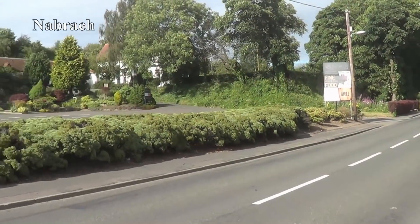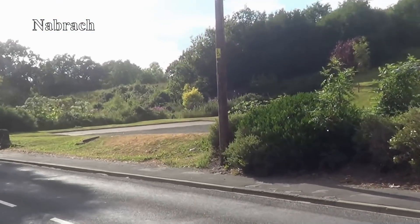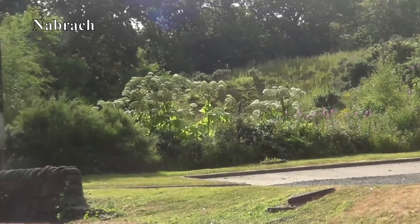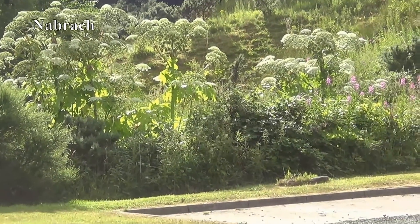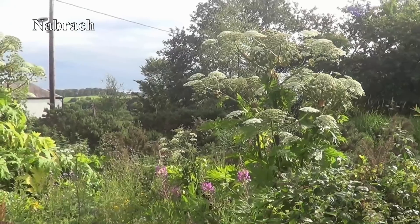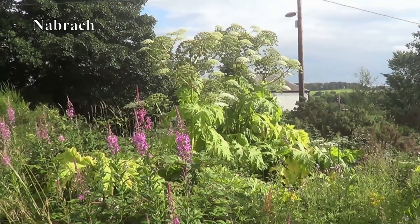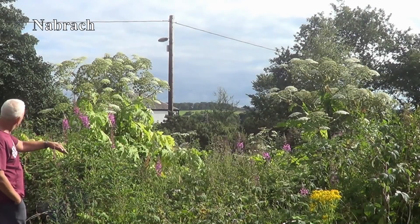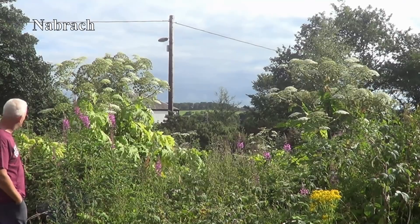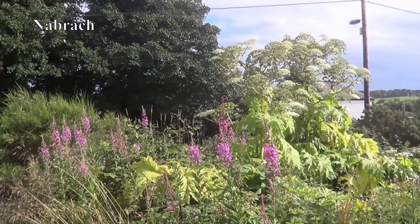However, on Sunday night I was driving along this stretch of road when I spotted that. Now that is giant hogweed. Now be honest — you didn't play with that when you were a child and make bouquets of flowers. These plants are about 15 feet high. They're growing from lower down.